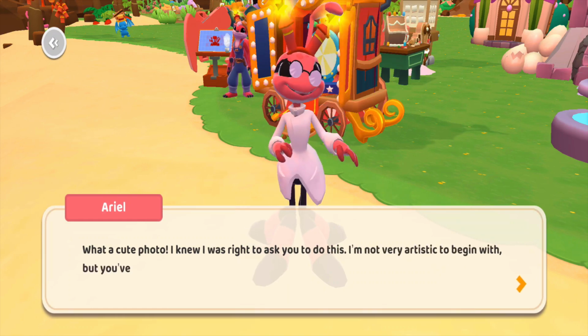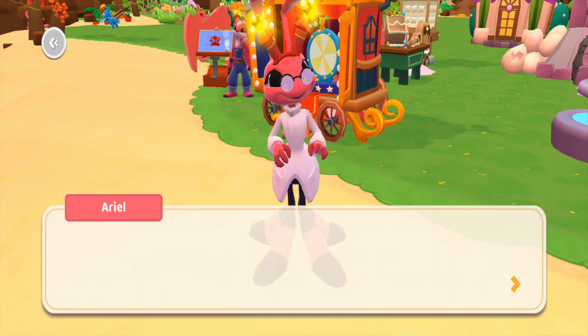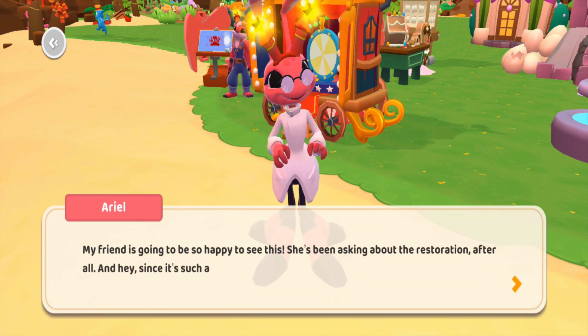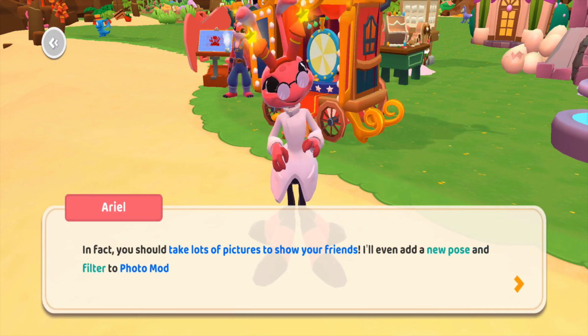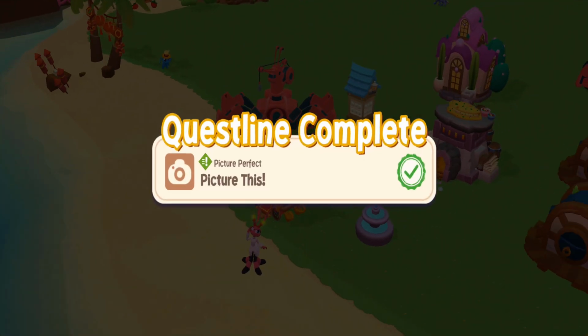I knew you was the right ass to do this. I'm not very artistic to begin with, but you got a good eye for planning for detail. Of course, you snapped the perfect picture. My friend is going to be so happy to see this. She'd been asking about the restoration after all. And hey, since it's such a nice photo, you should show your friends too. In fact, you should take lots of pictures to show your friends. And then post them and advertise for this game. I'll even add a new pose and filter to the photo mode for you. I can't wait to see what else you take pictures of.